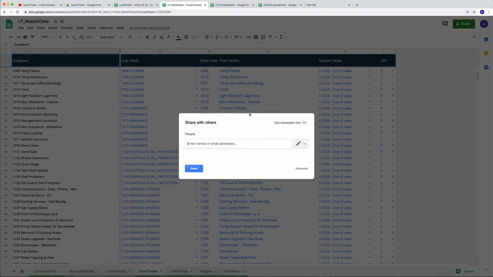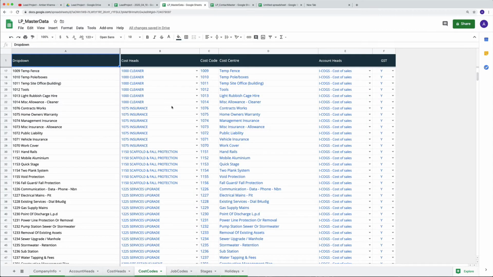And I'll show you as we progress with all the videos how you can use this to track your projects really well. So you've got all of these details. Put in the name of the person that you want to give view only access, or you want to give editing access. It's up to you. But I would suggest give them editing access and only give it to people that you want to be able to come in and make some changes and so on.